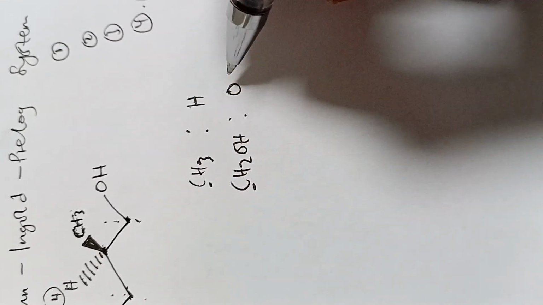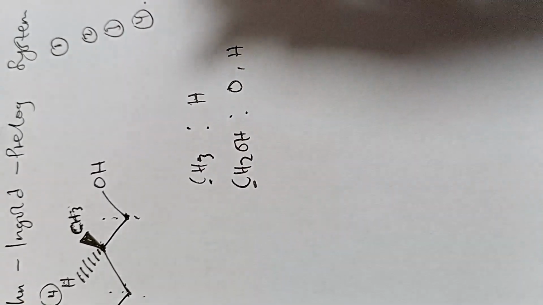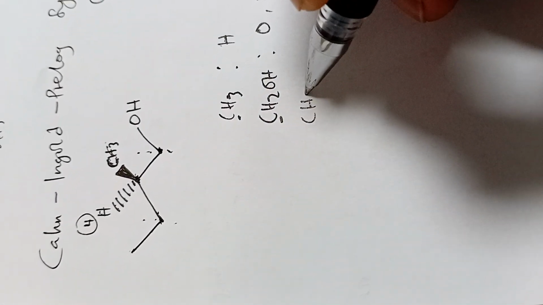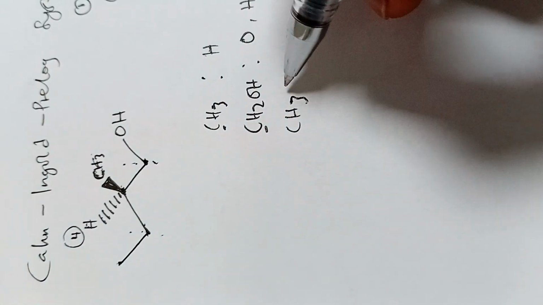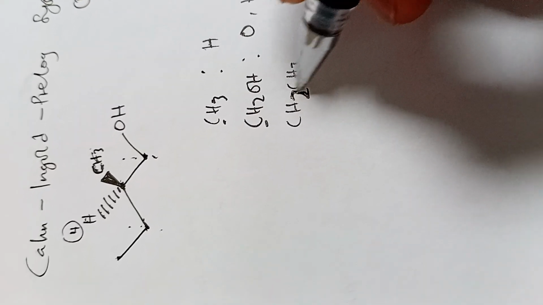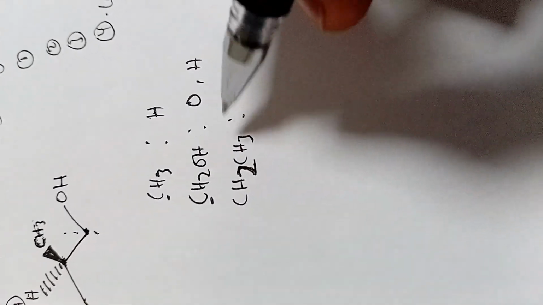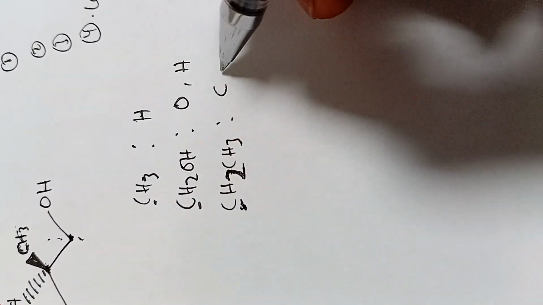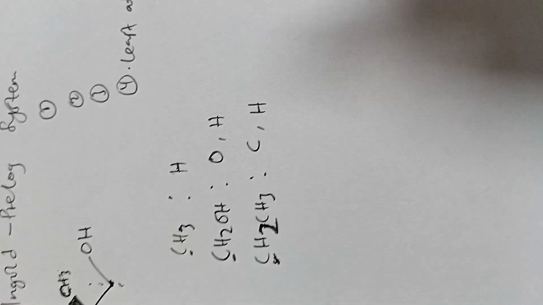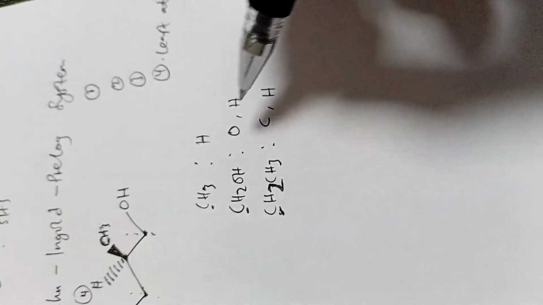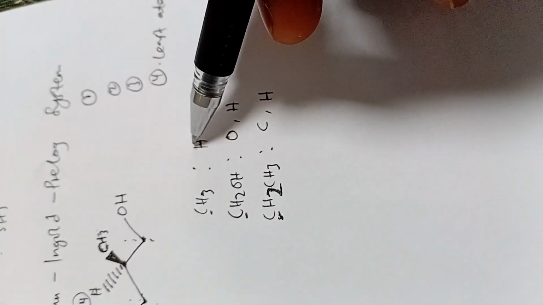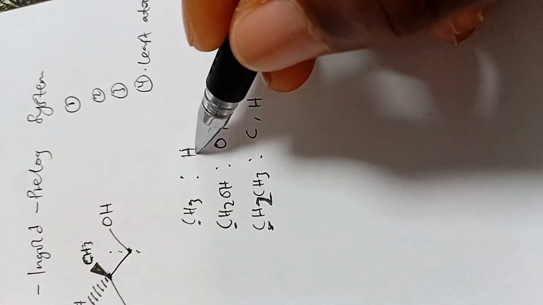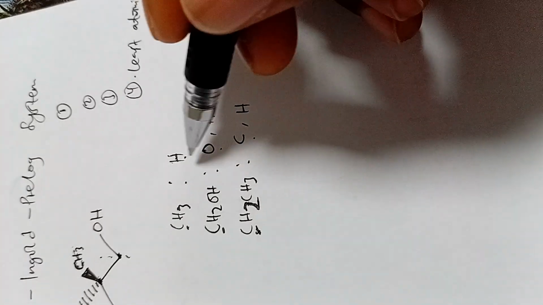So we arrange them from biggest to smallest like this. Then here we can see carbon with two hydrogens, another carbon here with three hydrogens. Sorry, here it's two. So what do you do? Aside from this carbon, what other atoms? Carbon and hydrogens. We arrange them from biggest to smallest in terms of atomic number. So right now, we break the tie. We've arranged all of them in descending order of atomic number: oxygen, carbon, hydrogen. Who will win over here?